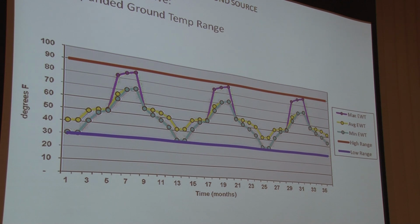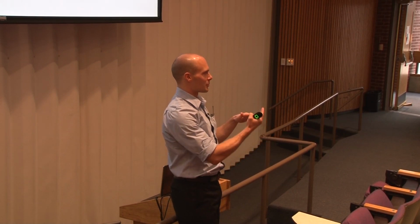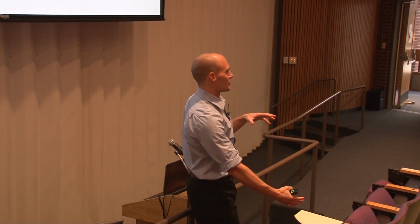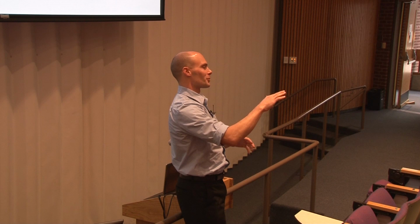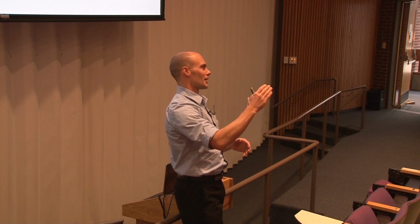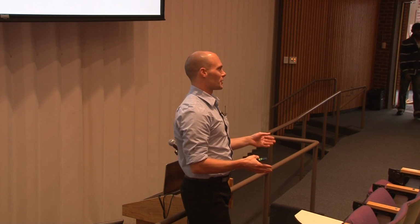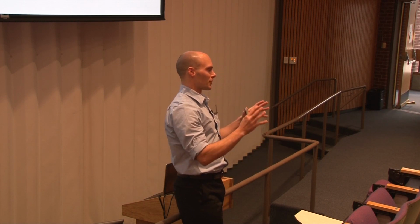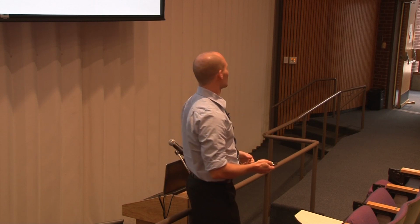Now this has been done on a number of projects, but it's becoming a more common approach because instead of having 84 500-foot deep wells to get the capacity you need with a smaller temperature swing, when you can drive that temperature lower, you can extract more BTUs. You can pull it higher in the summer, you can reject more BTUs. And what that does for you is it takes us down to 25 wells. So it's a dramatic reduction, at $25,000 a well, in the cost of that system. Yes, you take a little bit of an energy penalty, but if you look at the overall investment from a life cycle cost perspective, this is an incredible advantage.